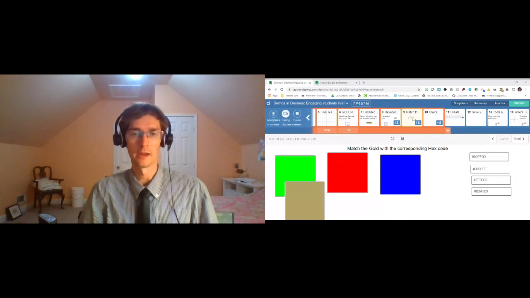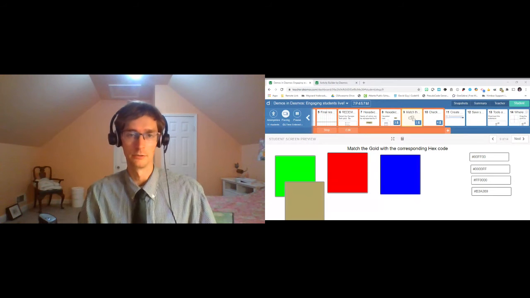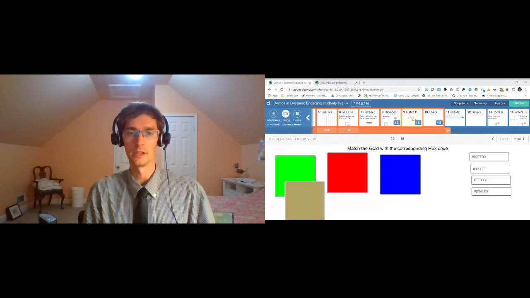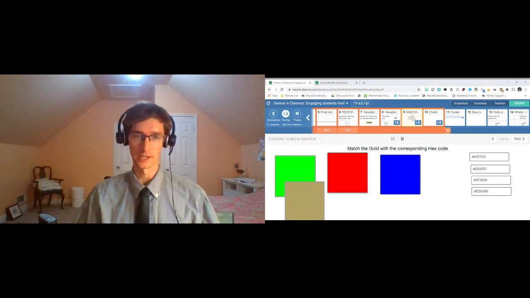Right, so you can see the pattern that when you're zeroing out the green and blue, what remains? It's the red. So the FF at the start is the two red digits. So the zeros are the green and blue. If there's no green or no blue, what remains? Red. That middle two Fs, that's the green. So that's a good starting point, red, green, and blue. And then our Georgia Tech gold.